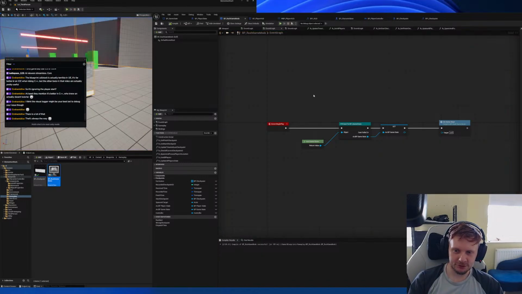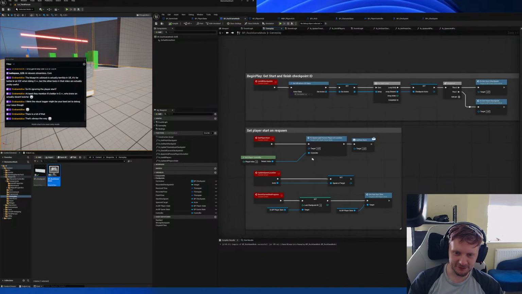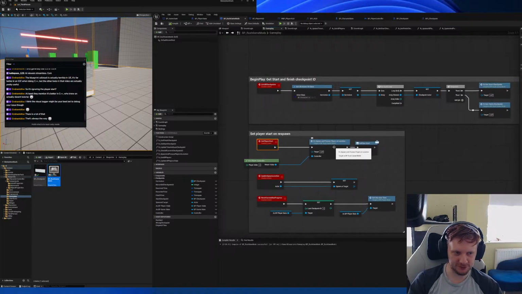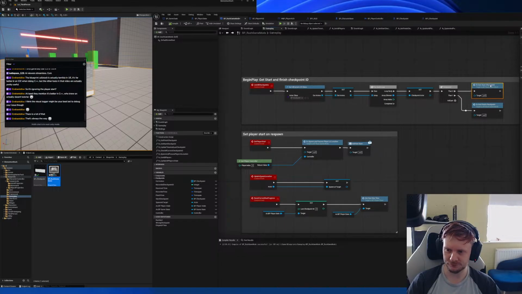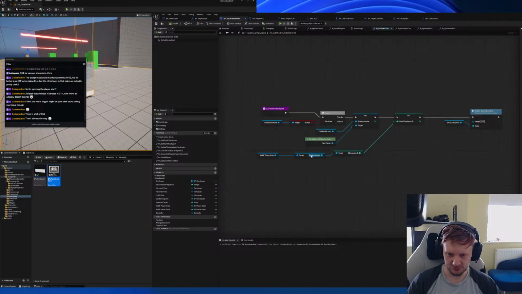Even if it didn't work, the point is it still ran this set player start. It didn't pull you from the camera. It just put you at the wrong location, because I think it's starting player start, which it shouldn't be. It's not actually. No, it's not. It's start in player state because this is per player. So I'm really confused as to why that happened. Yeah, that's what I need to finish.